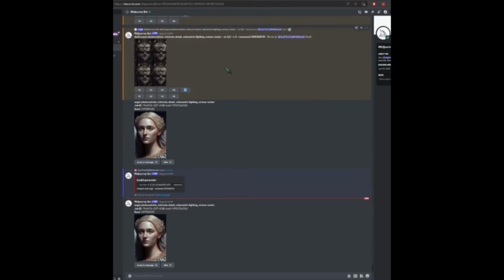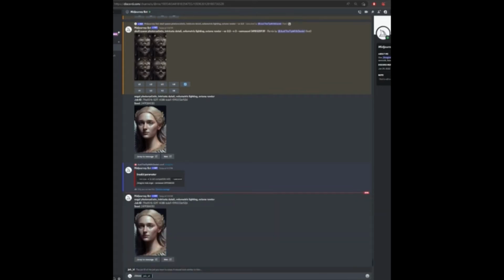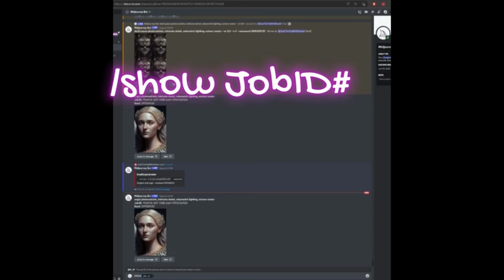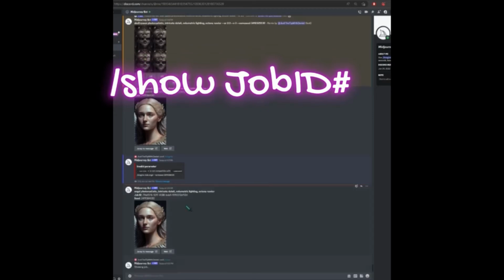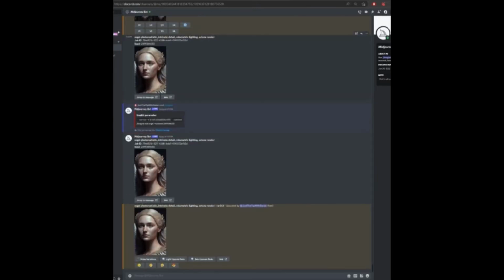If you use a technique that I'm going to show you later, which is making different workspaces for different categories, you have to go to your main workspace. So this is where it is, and you'll see here it's all the information you need: job ID and seed. And since we have the job ID, let me show you something real quick. You can actually grab this job ID and type /show, then press tab and then press Ctrl V, and I'll put that job ID in there so you can now edit it, because you can't edit the one where you get the seed, but you can get the seed information right there.